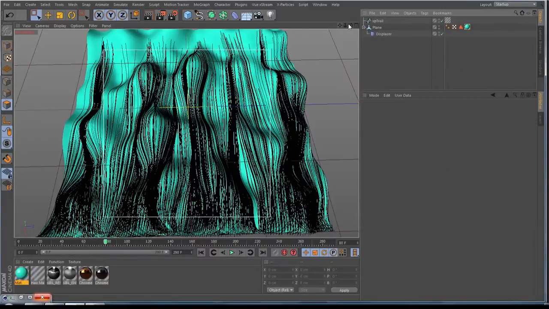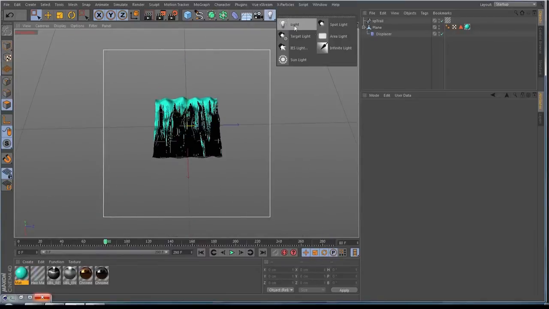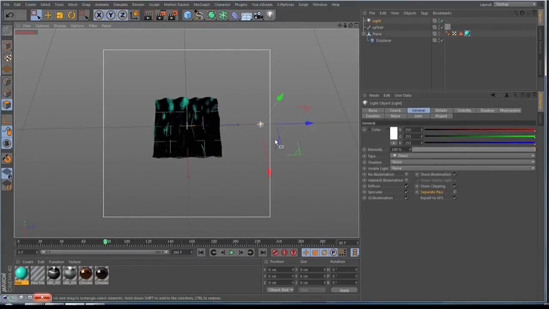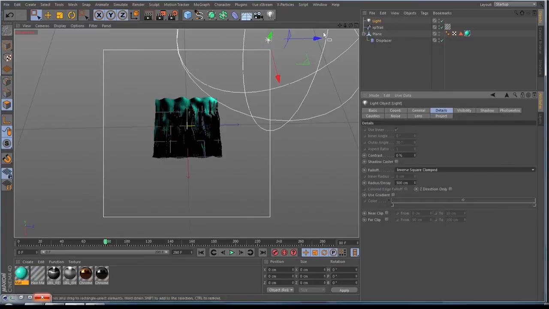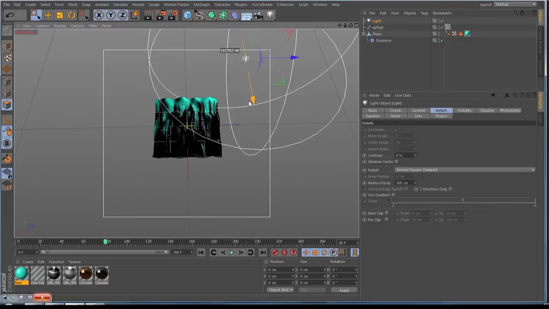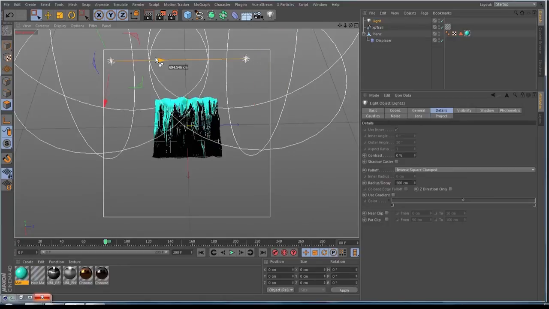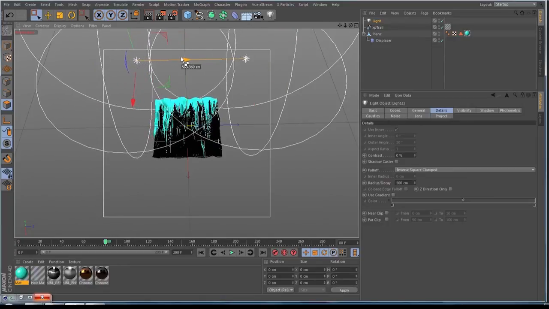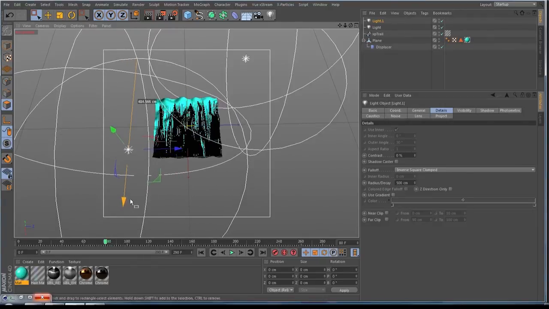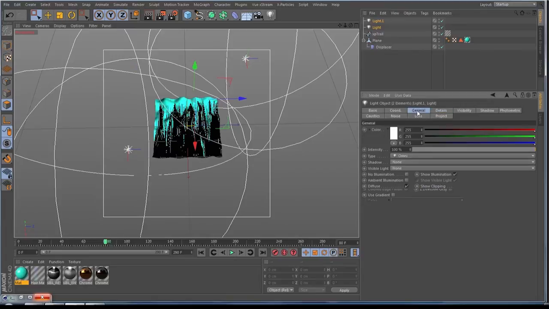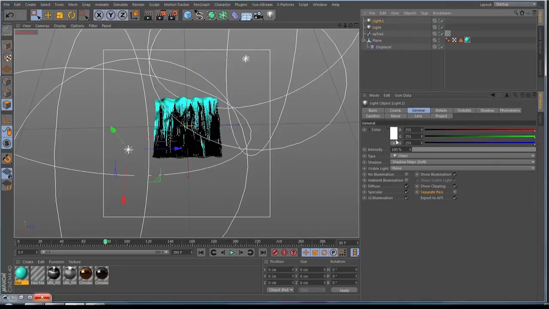And then we bring in some lights, one on the right side like here, a little bit higher up. Go to details, make a falloff inside, and then just bring in the lights like this. When you press Control here and move the light, and just let the mouse go, you have a second light going on. So with both selected here, we go to our generator, make shadow maps.